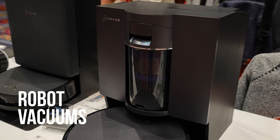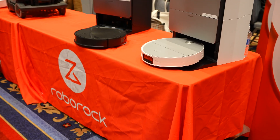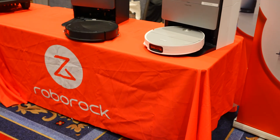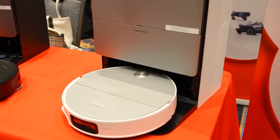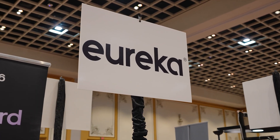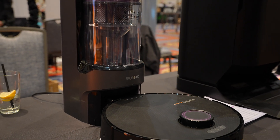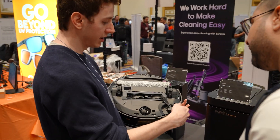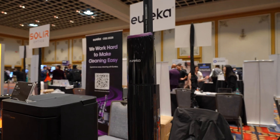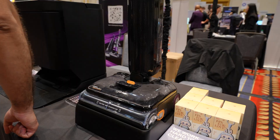Now that we covered power, it's time to talk about the robots doing the work, inside and out. Roborock introduced new robot vacuum models and continues to expand into robot lawnmowers, applying the same navigation and mapping strengths they're known for indoors to outdoor environments, which could make them a serious competitor in this space. Eureka focused on new models at a more approachable price point — not everyone wants a $1,500 robot vacuum. They're clearly aimed at buyers who want strong performance without premium pricing. Personally, I like that they have a bagless design, which is great when you have corgis running around the house.